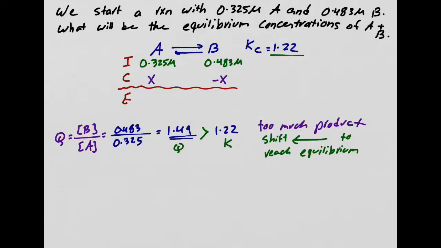We know we're not at equilibrium here. We have too much product. To reach equilibrium, I have to have more reactant, right? To get to this number, A has to go up. So I'm shifting to the reactant. So I need this going to be minus x. This has to go away. And then x needs to be forming. You guys got that down?